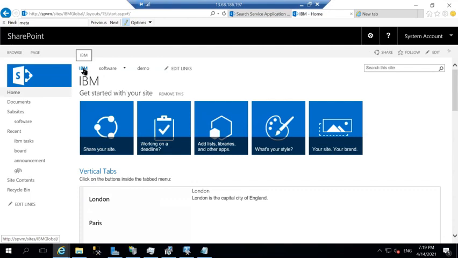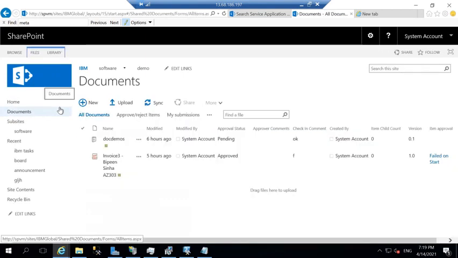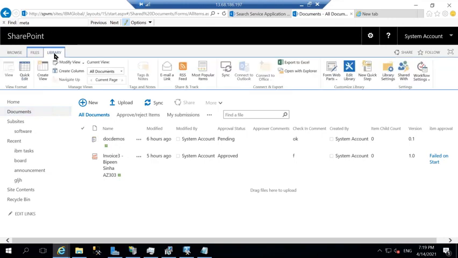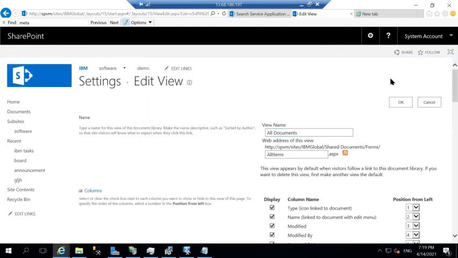Click documents and then go to the document library. And click library settings.